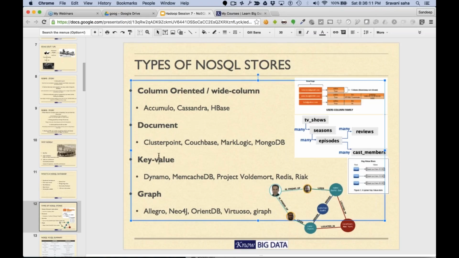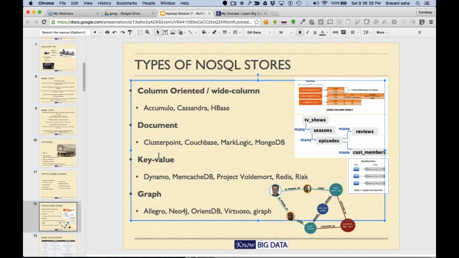And the third one, which is key value, is the most primitive and simplified data store. Dynamo, which was from Amazon, was the key database in the history of NoSQL because they started the chain reaction. Okay, they started this culture of NoSQL data stores.